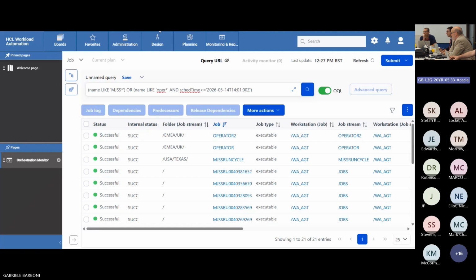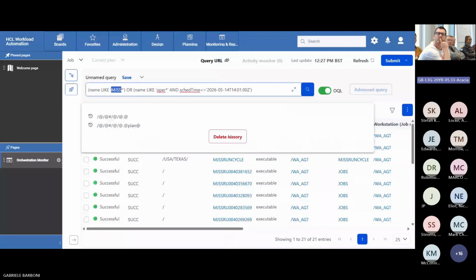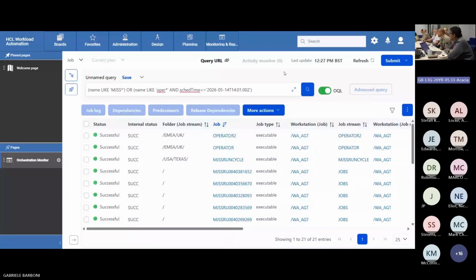Could I ask a question, why you use the word like, name like? Instead of saying job or job type. When you're doing a name like, is that just looking at the fields below and basically picking out anything that's MJS and it's also got operator as well on the information below? It's wildcarding. So if you put name equals opera, it would find it.